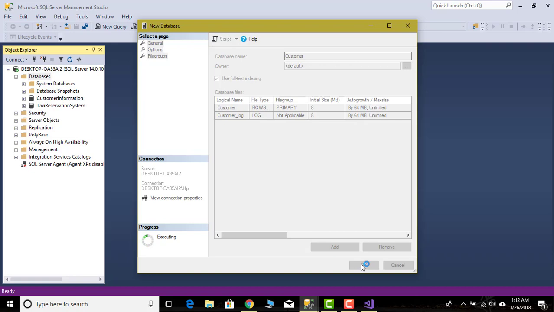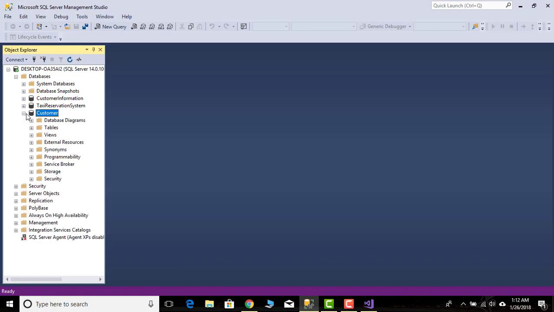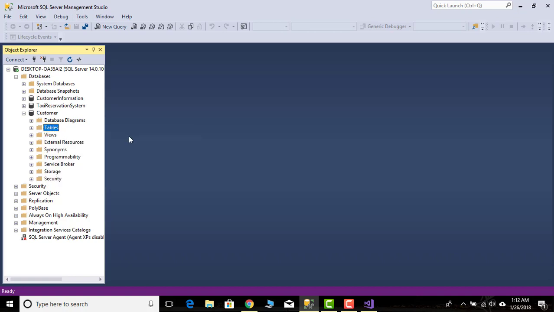Just create the database and click OK. For this demonstration I'm just going to create one table, but you can create as many as you want. I'm going to create a new table.